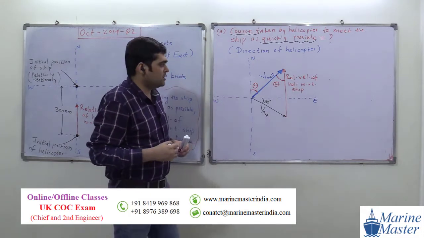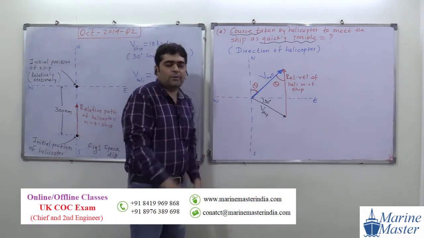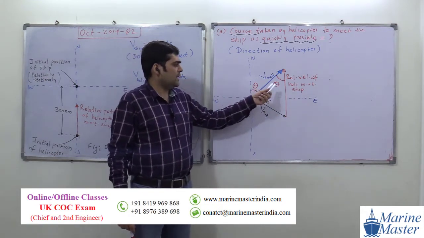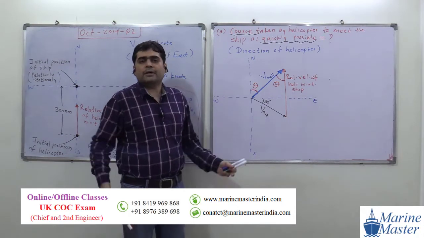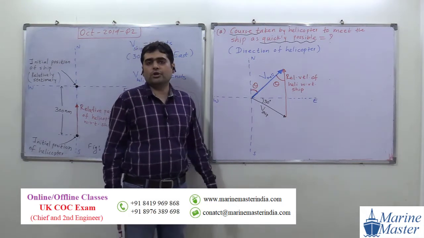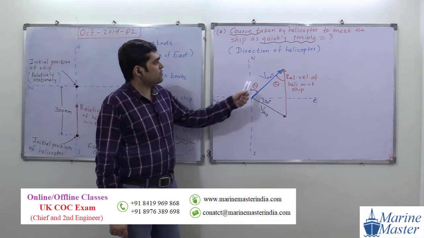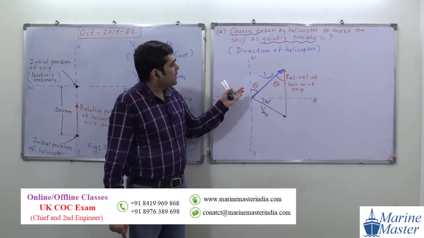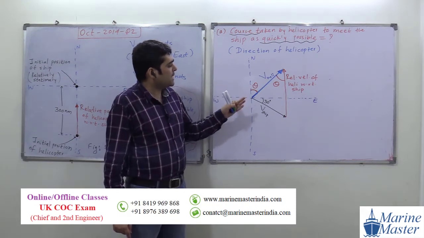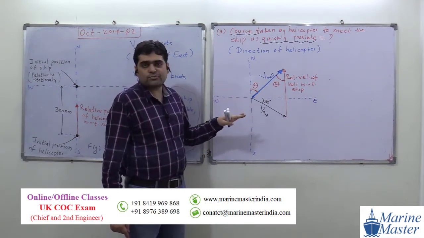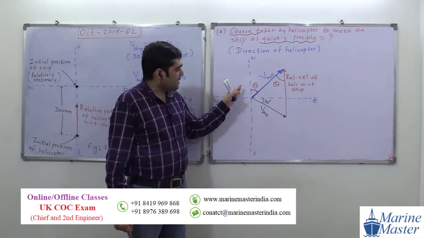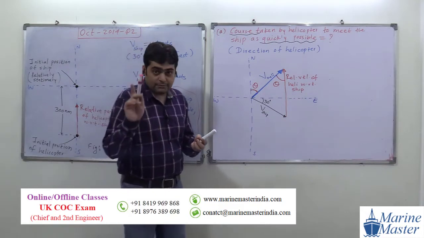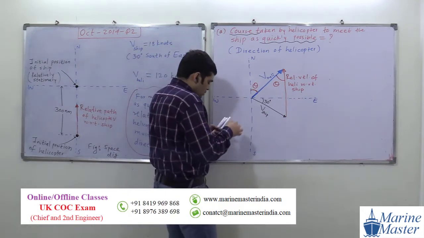Okay, does anyone have any doubt in this direction? If you get the value of theta, then ultimately this theta means what, guys? It is the direction of the absolute velocity of the helicopter. So this theta means the direction of the helicopter, the course taken by the helicopter to meet the ship as quickly as possible, which will be theta east of north. So whatever value of theta we get, from that, okay, everyone getting my point? Try to see the scenario. Now the next point here.